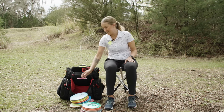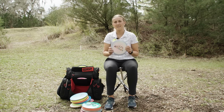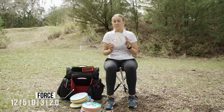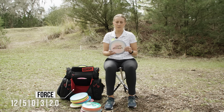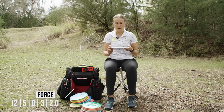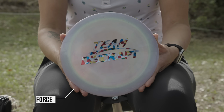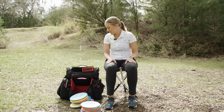And then finally, a little bit more of a utility disc for me, but I do bag an ESP Force. Again, if it gets really windy out there, I need to have that little extra stability that I can just trust to fight through the headwind. So you won't see this a ton, but I definitely need it when we hit those windier spots on tour.